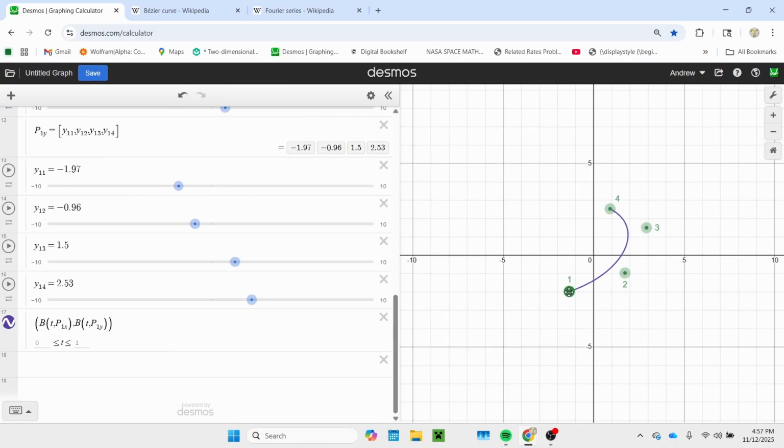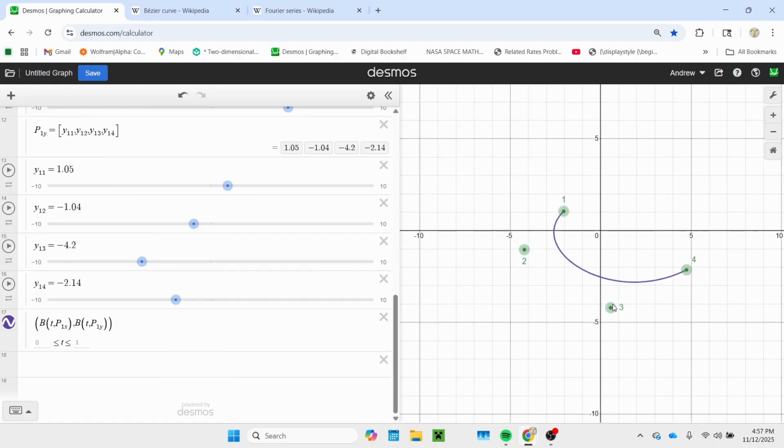But yeah, you can kind of see what I was talking about earlier with the Bezier curve. So you have 2 points that are fixed, right? So you have 1 and 4 that are fixed. First and last points are always fixed. And then these other points right here determine other attributes of the curve. The curve goes from 1 and then it moves towards 2 and then it moves towards 3, and 4, and you can make some pretty cool shapes actually.